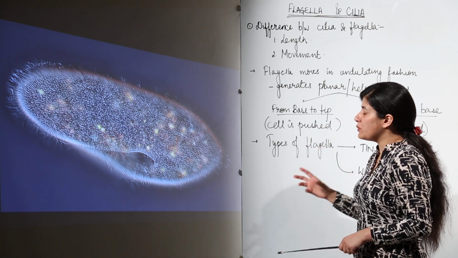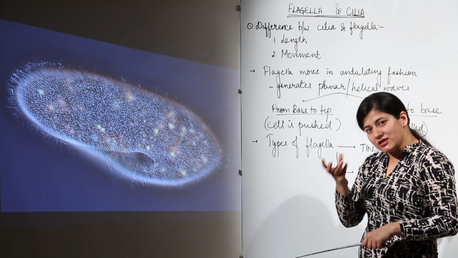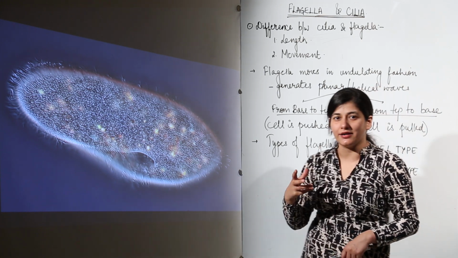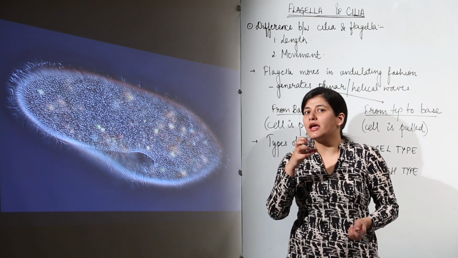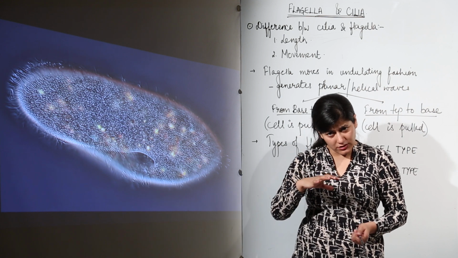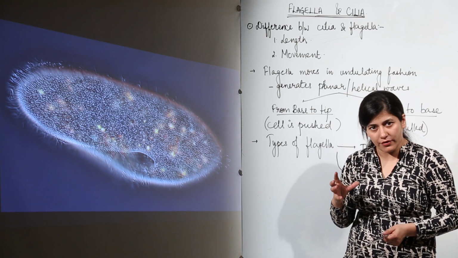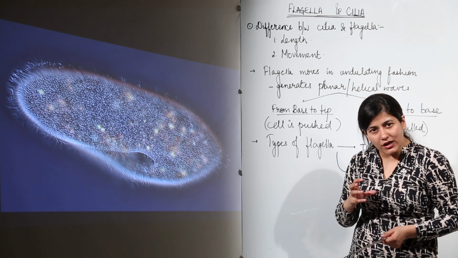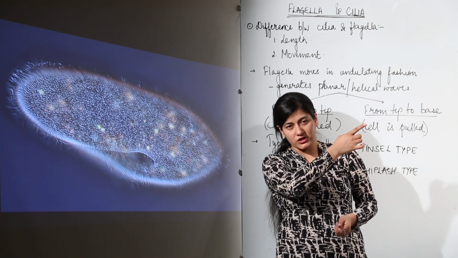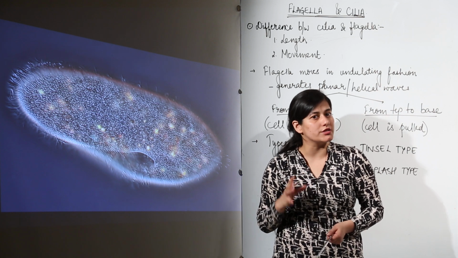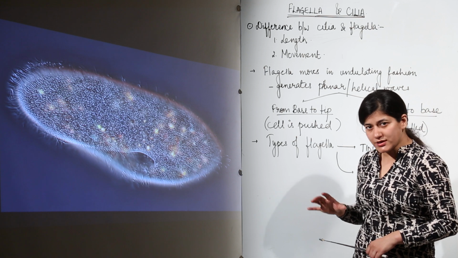Now what we have to see when we understand these both is, first, the point of difference between the two. What is the difference and what is the similarity? One thing you have to remember, they might differ in their movement and in their level of differentiation, but their ultrastructure happens to be similar. You have to remember that the size may vary, the basic movement brought about by the organelle, both cilia and flagella, could vary, but the ultrastructure is similar. So they have differences as well as similarities. First of all we are going to see the differences.